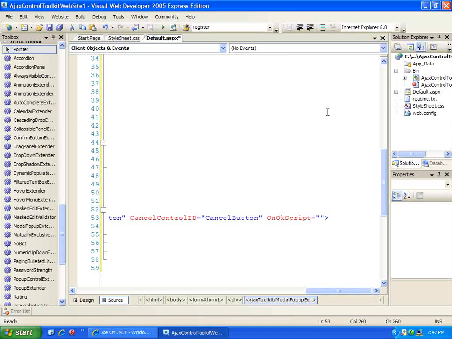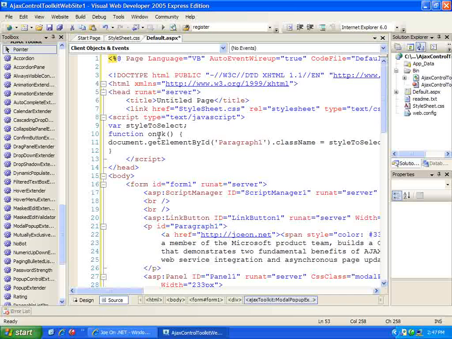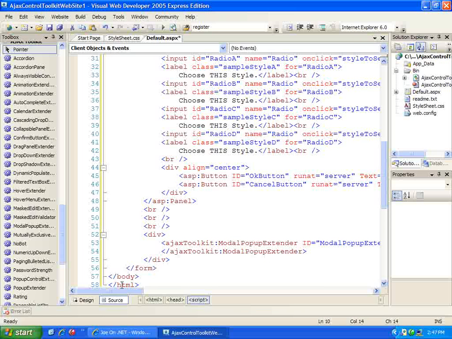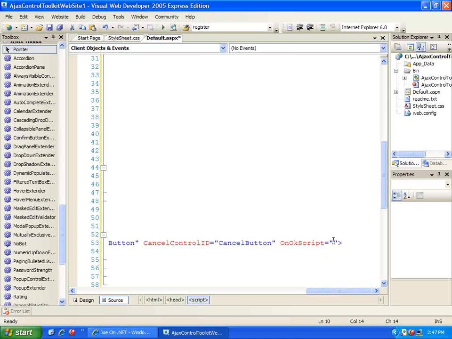We could fire a script when the cancel button is clicked as well. But in our case, we're just going to specify a script to run when the OK button is clicked, and the script that we're going to run is the onOK function that we defined up in the head section of our page. Right, so we're just going to run onOK.